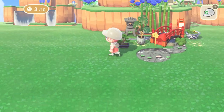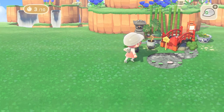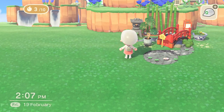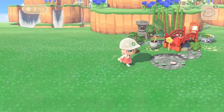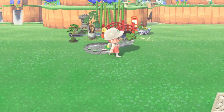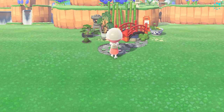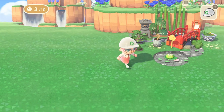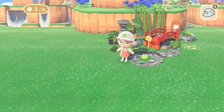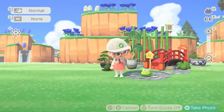Then we're going to put down our pine bonsai — you can use anything else here, weeds could be nice or some flowers, but I went with the pine bonsai and push that right back. Then we're going to put our moss ball right in front. And of course our Keroppi snack, a nice little lily — pushing him around and turning him so he's facing the front. That's pretty much the entire design. It would fit in a really nice little nook on an Asian themed area or island, so let me know what you think in the comments below.